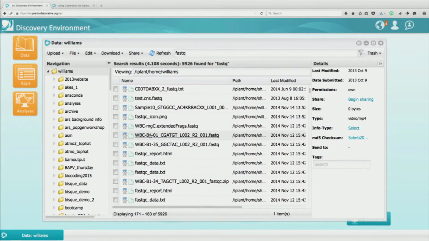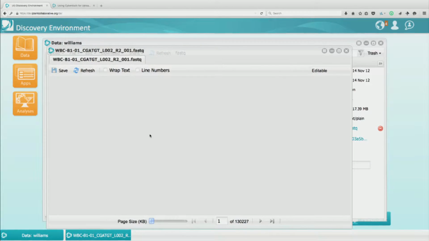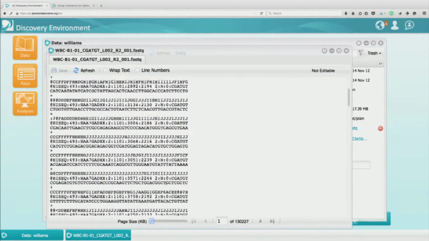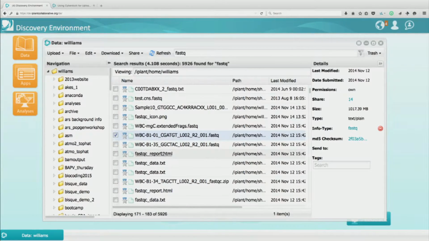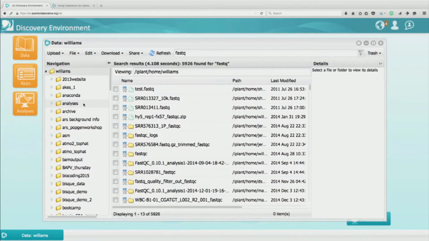This looks like a FastQ file, and I can click on that, which is something I think you usually don't do on a normal computer, but in the Discovery Environment, even large files, this is 130,000 pages, I can actually look and preview the file and go into it, so that's very nice. There are a whole bunch of other details I could spend some time on, but I want to just focus on data management, and so let's talk about sharing these data.